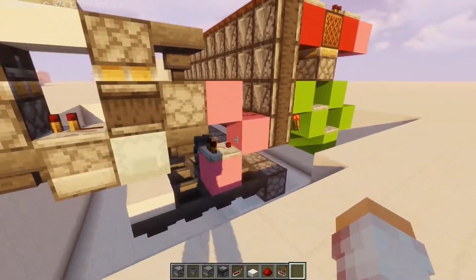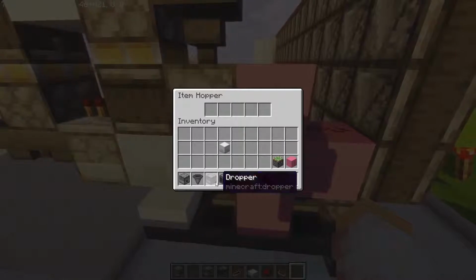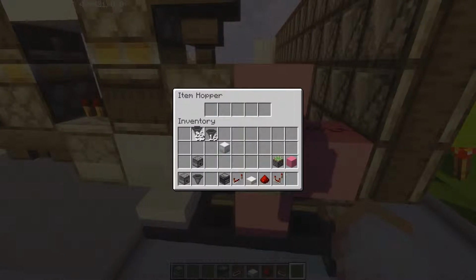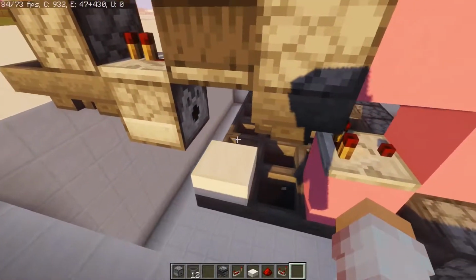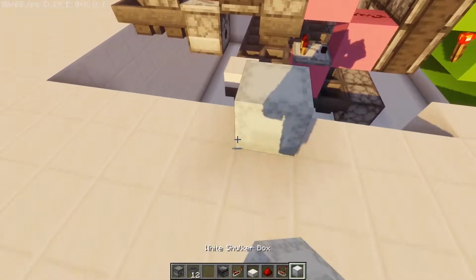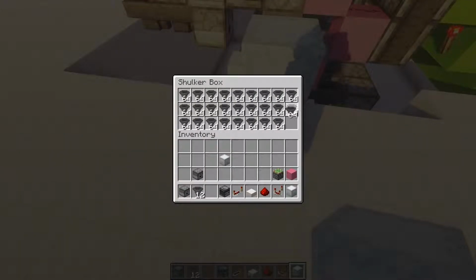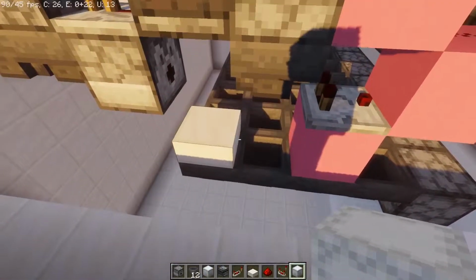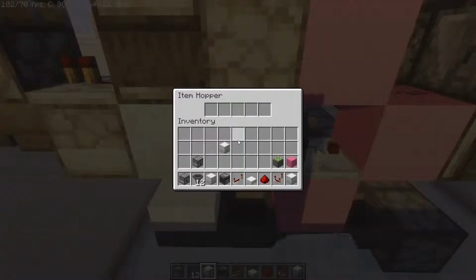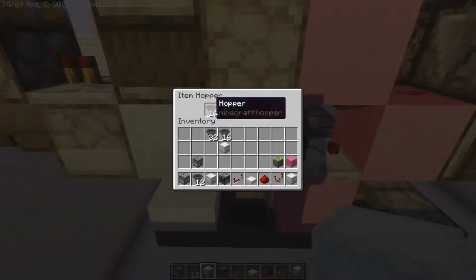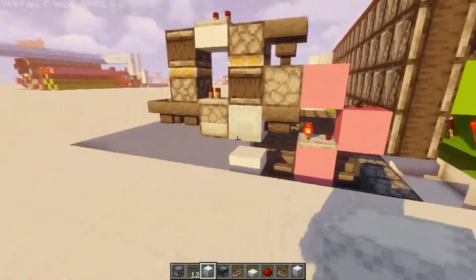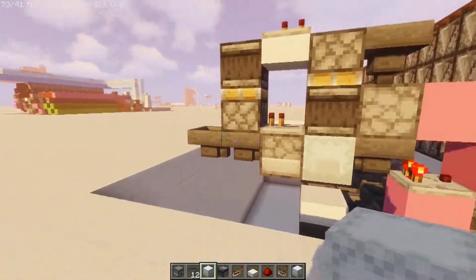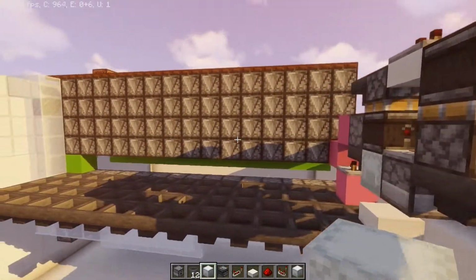And essentially how this works is when this hopper reaches a number of 23, that is here. Just grab one of these and fill it up. Put it back down. And when this hopper reaches 23, it's going to break the shulker box and then replace it. That's the system right there. It's so simple and so easy, and all you need to do is just repeat this all the way down.